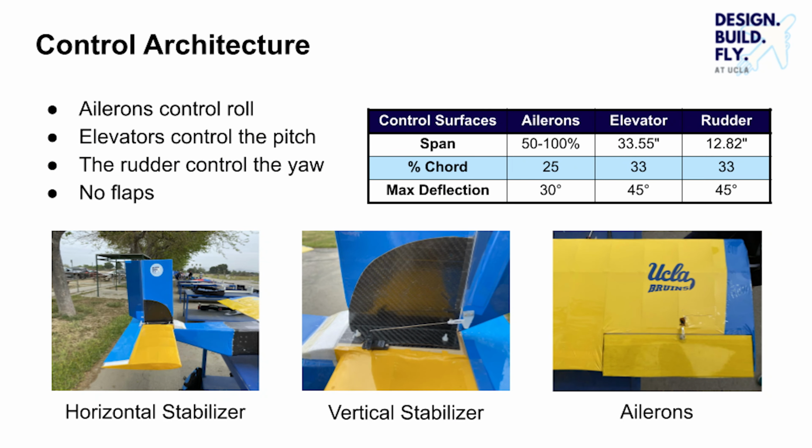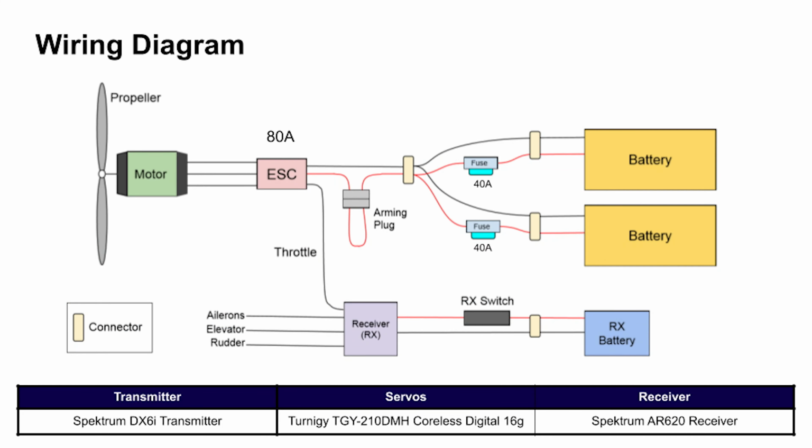The elevator and rudder both span 33% of the chord and the full length of the vertical and horizontal stabilizer to give greater control authority when towing the sensor. The ailerons span 25% of the chord at the outer half of the wings. The wiring diagram for the aircraft shows the propulsion system, including the arming plug and fuses, as well as the receiver and servo systems that are powered independently by a receiver, switch, and battery.